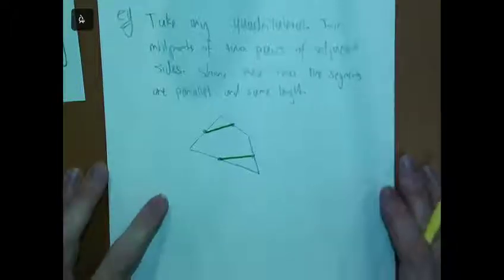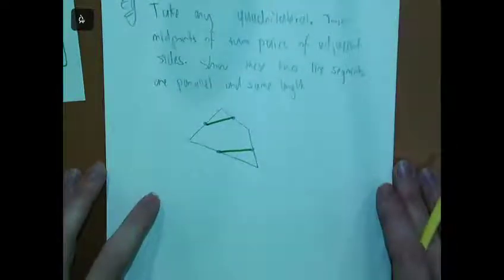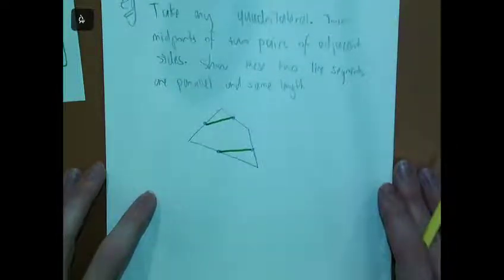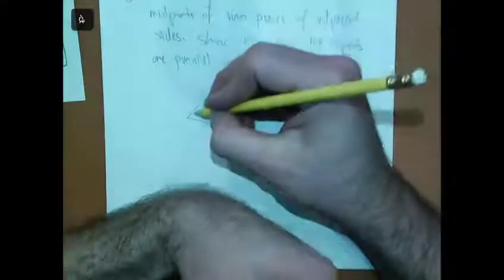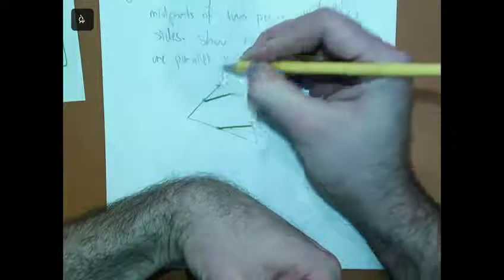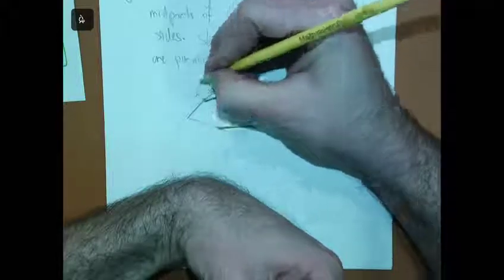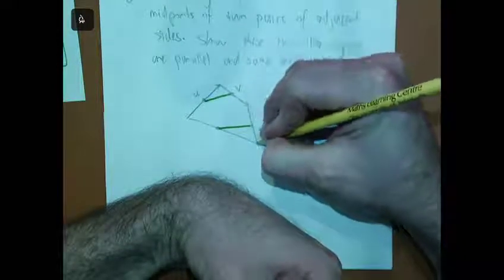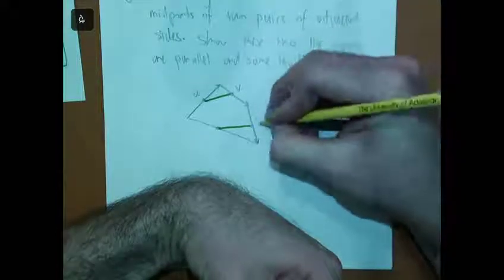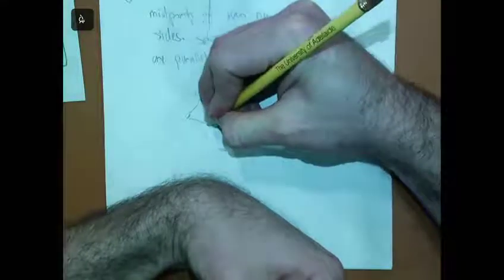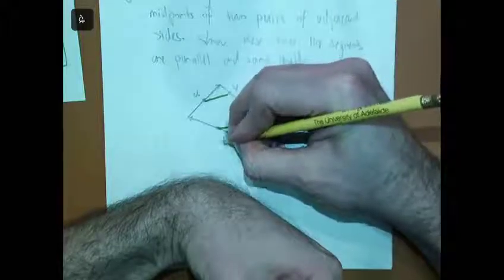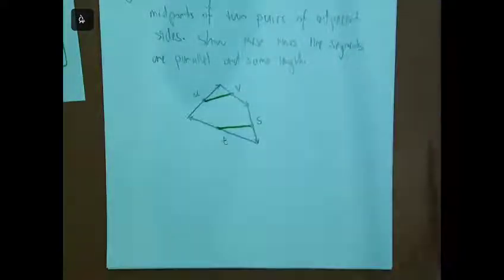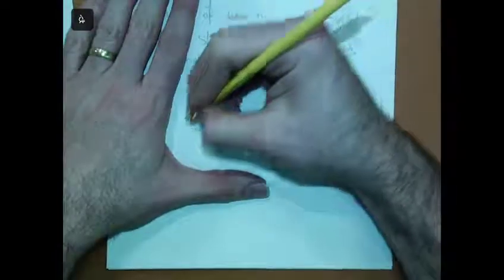So how about I give names to all of the edges of my quadrilateral? This vector here, I shall call U. This vector here, I shall call V. This vector here, I shall call S. And this vector here I shall call T. Being a good mathematician, I really should have done them anti-clockwise, which I will do.